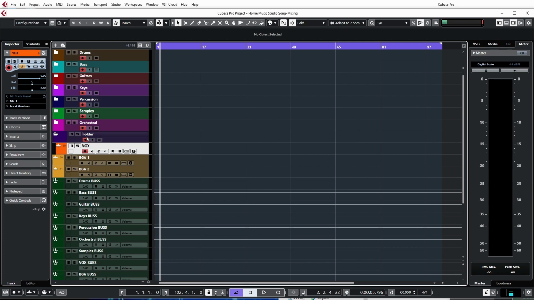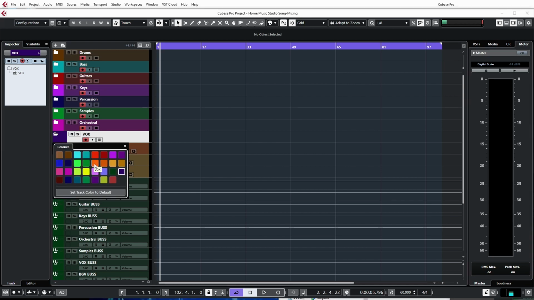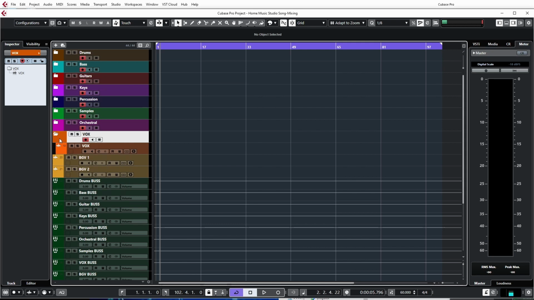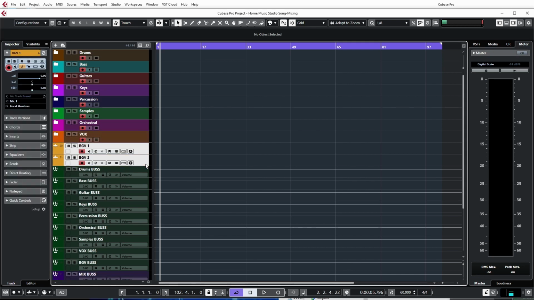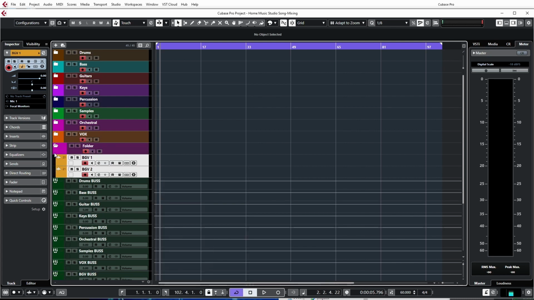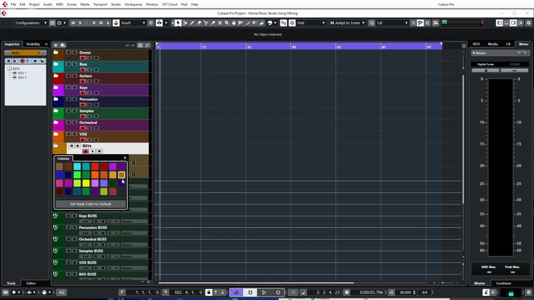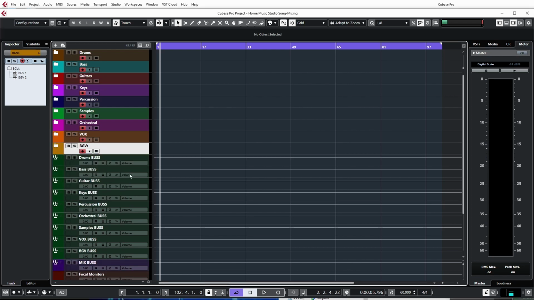And yep, keep going. So we'll go Vox. Now you can put your BGVs and your Vox together. It really depends on the layout of your song. Sometimes I find that I get songs that might have 8, 16 BGVs, and it might have doubles of Vox, ad-libs, all that sort of stuff. So there's so many vocal tracks, I want to keep them separate. But again, that all depends on your mix and what you're trying to do.